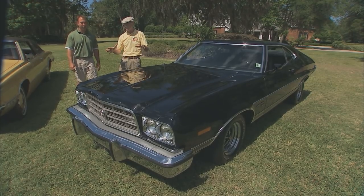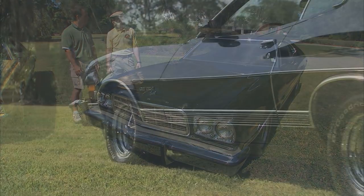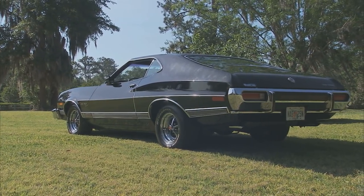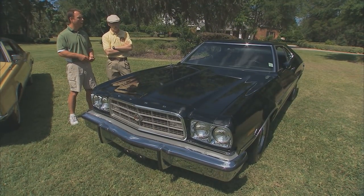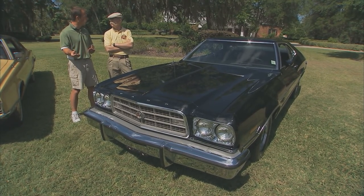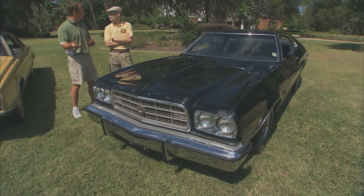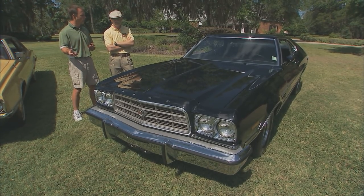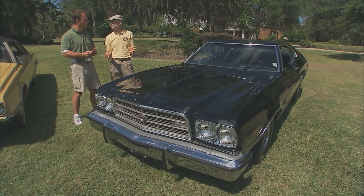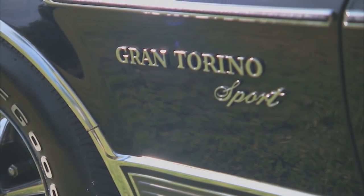Let's talk about this baby. This is an unmolested, untouched, all original paint car — it's never had a part replaced. It's completely original. How many miles? It's got just a touch over 40,000 original miles. It's a Q-code Cobra Jet 351 four-barrel, which was the highest horsepower engine you could get in a Torino that year. They offered a 429 but the Q-code 351 Cleveland Cobra Jet made better power, and you could get it with a four-speed manual transmission, which this car also has. And with the 3.50 axle. Nicely, nicely awesome.